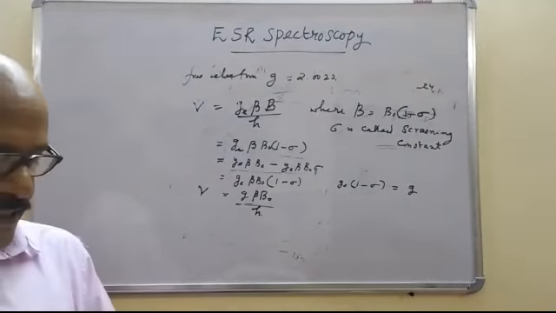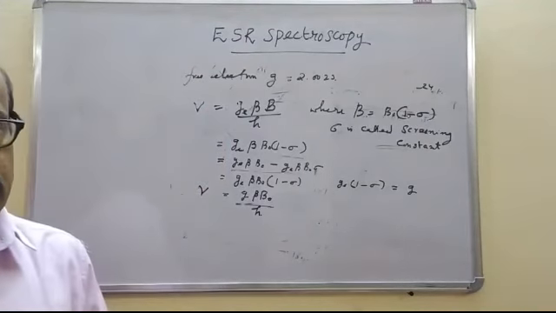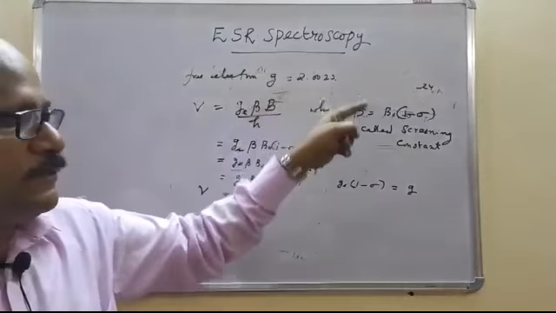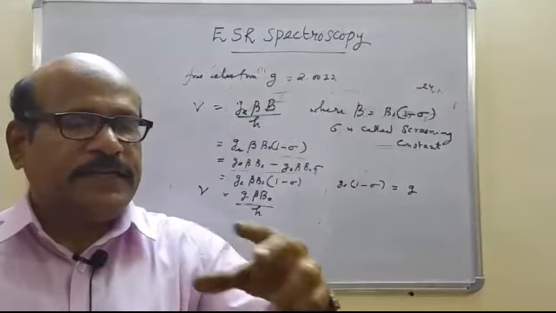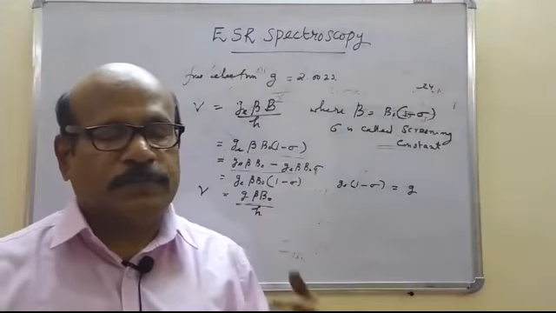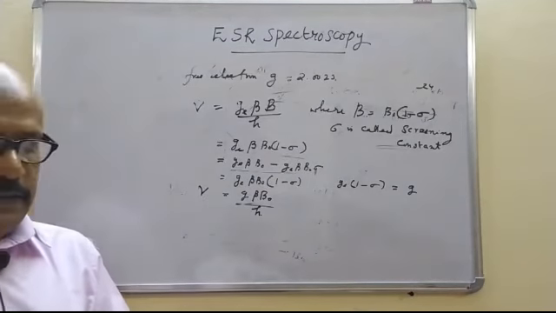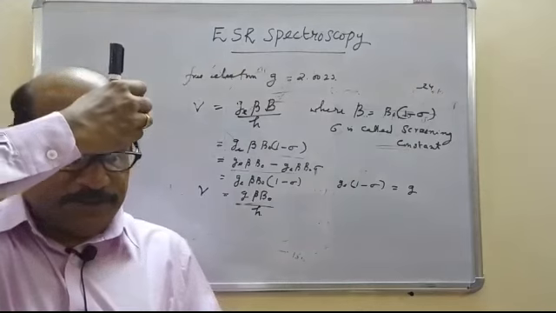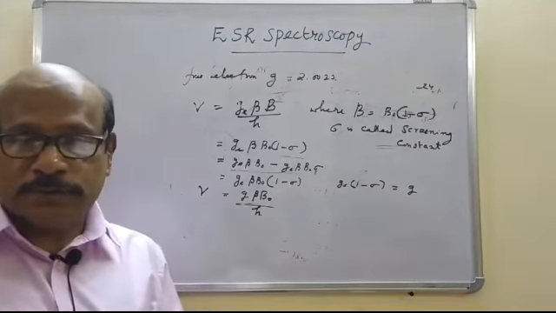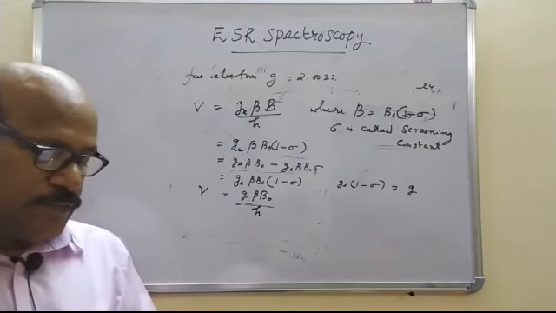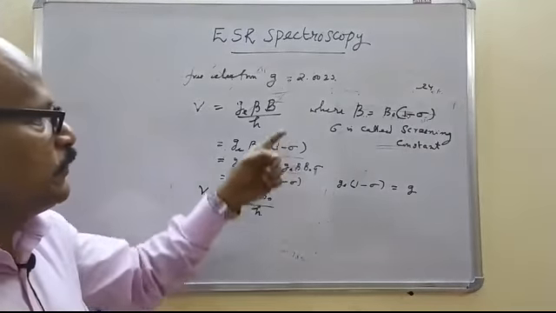That's the difficulty. Okay, the variation observed in the G value from compound to compound, from the standard value 2.0023, is not much significant as that found in the NMR delta shift. For most organic free radicals, the G value is close to the G value of the free electron.